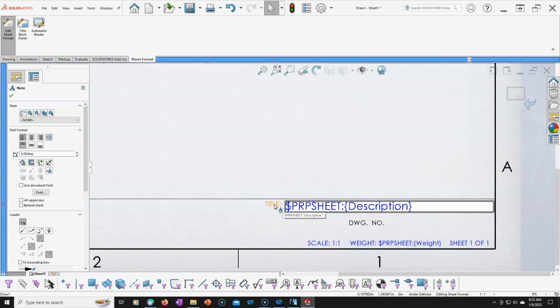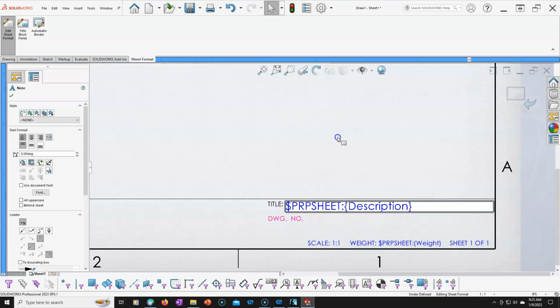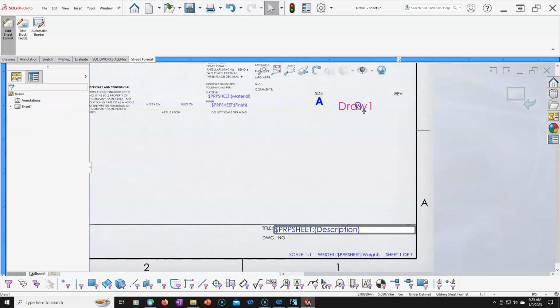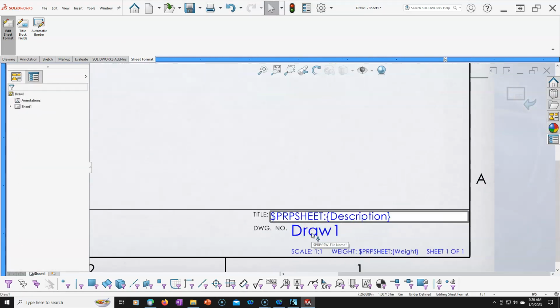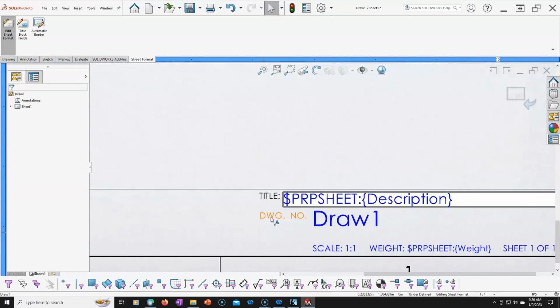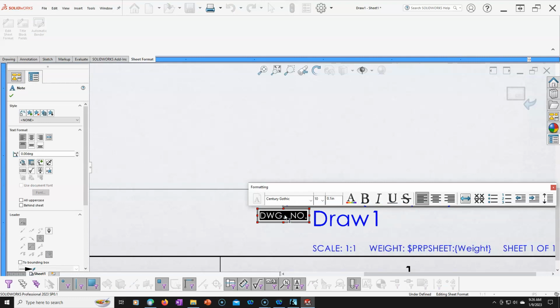And if it runs over, we'll just run out of space. So the drawing number then can go in here. And usually I change that to file name because that should be, if I hover over it, my SOLIDWORKS file name. So if there's a drawing number, then we would want to put in part number.